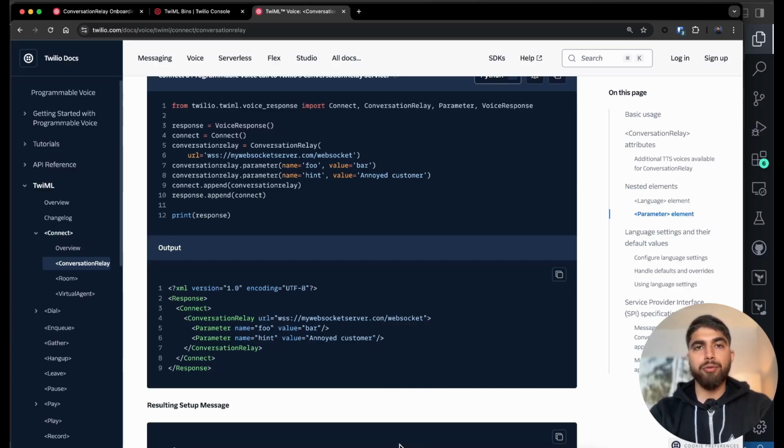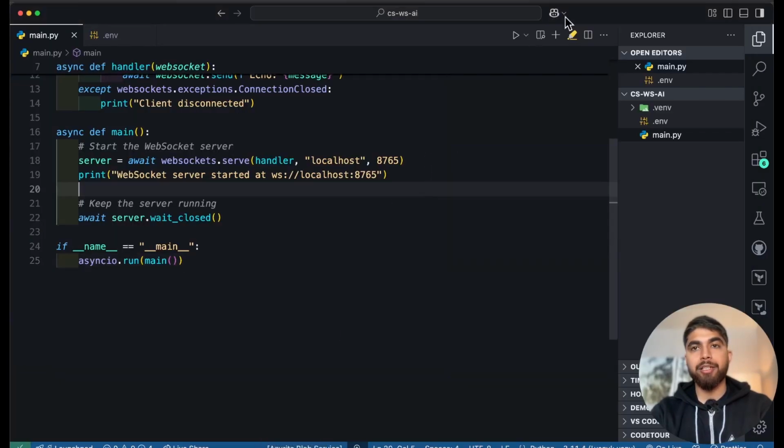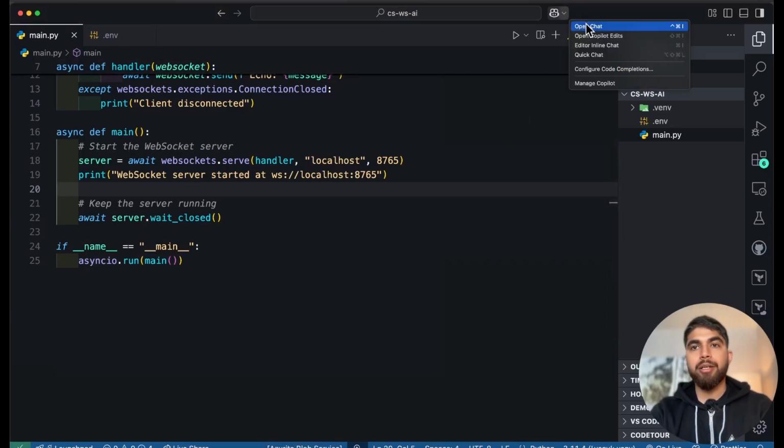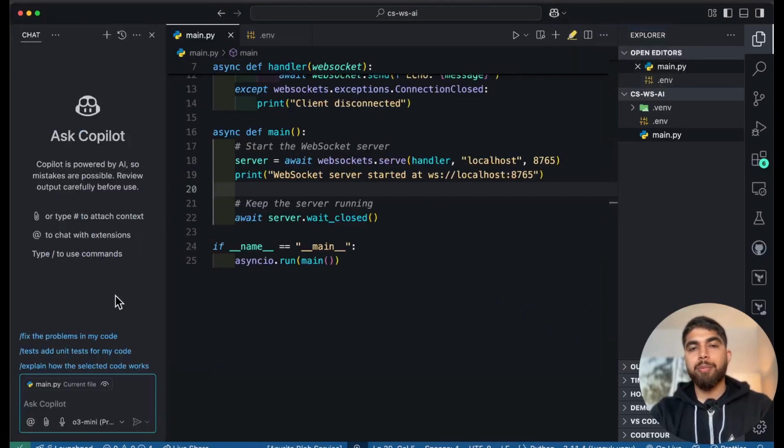There are two ways to do it. I could pass along these docs to GitHub Copilot chat. Instead of inline completions, you could click here and click Open Chat, and pass along the docs you have on how to implement it using the current WebSocket server. But for me, I'm just going to follow the docs and I'll be right back.